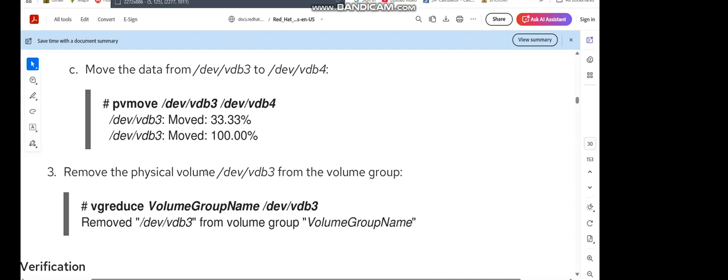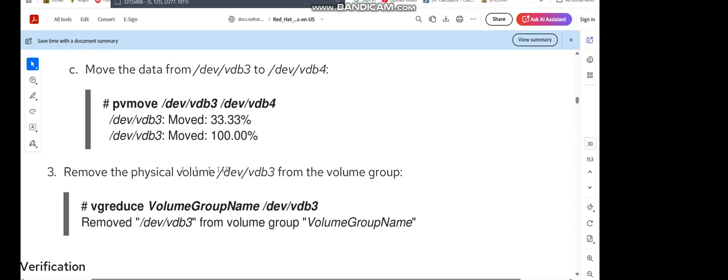Remove the physical volume /dev/vdb3 from the volume group. After moving the data from the physical volume to another physical volume or to any of the physical volumes in the volume group, you can remove the physical volume from the system.